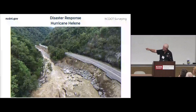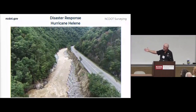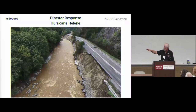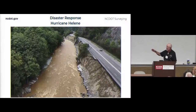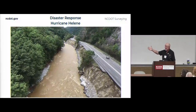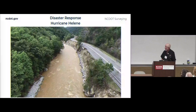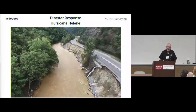Part of the issue, and this is us working with not only photogrammetry, they've been up there flying this with the big plane. And I'm going to show you something else here in a second related to this. But talking with hydraulics, they're looking at it and trying to figure out the pipes. We got to talk with different people to go inspect the pipes because maybe the pipes got pulled away. And the question everybody keeps saying is, wow, we got a lot to do to get this back up to where it's safe for the public to drive on.